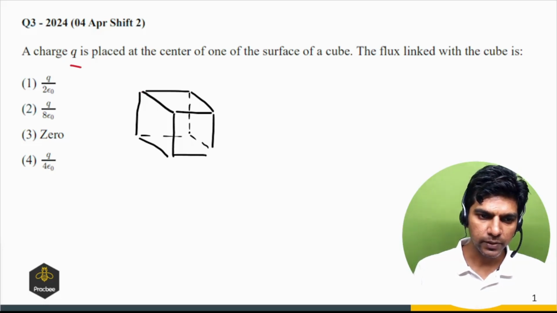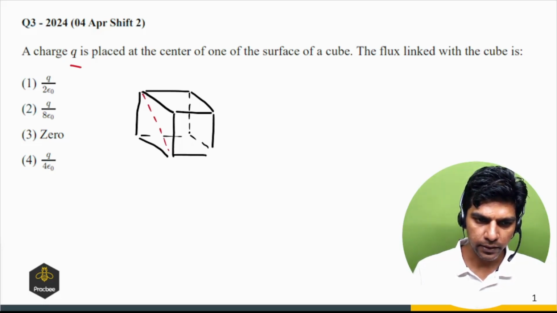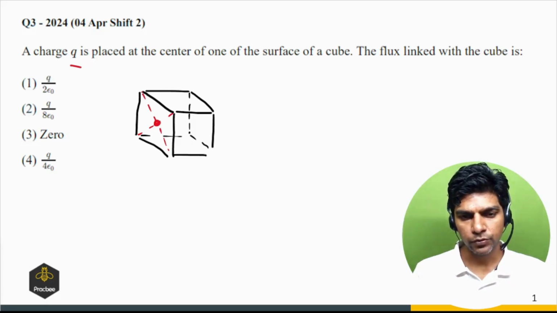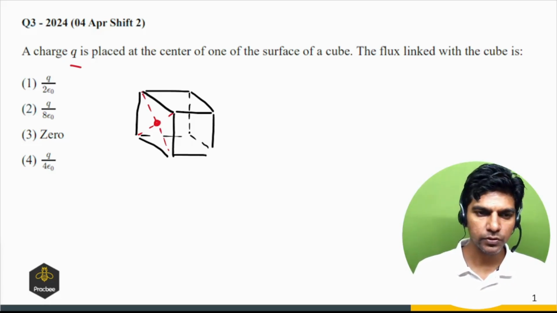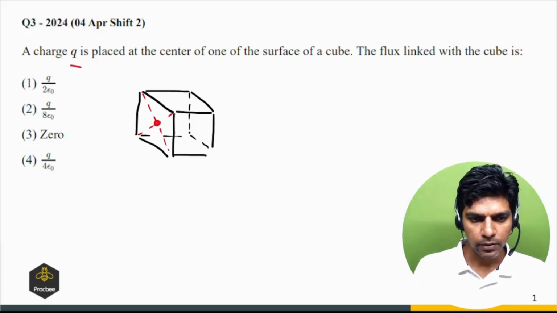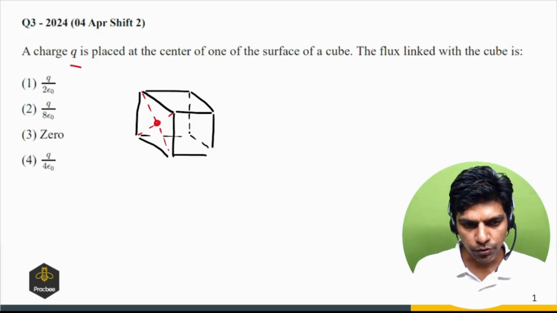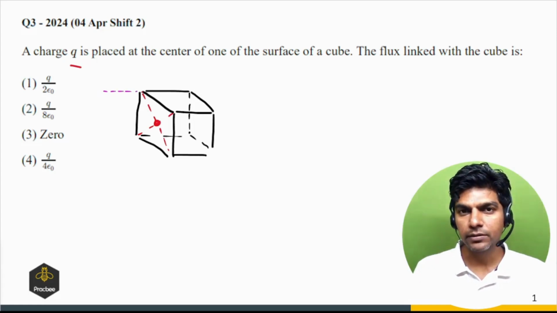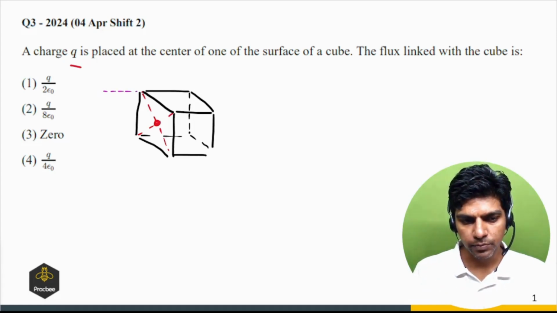So the charge is placed, let us say, at the center of the left face. And we need to find the flux linked with this cube. So in such questions, what do we have to do? Let us consider one more cube such that the charge will be at the center of the figure, right?